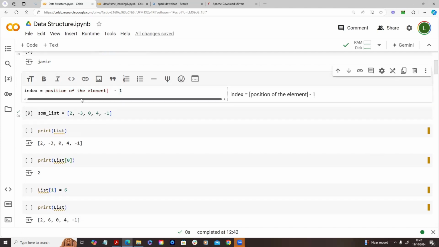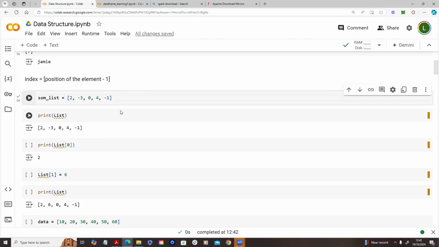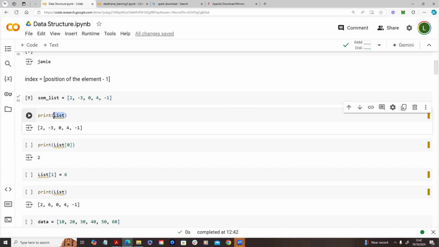Let me use this. Okay, let's put it that way. So now we want to print som_list.